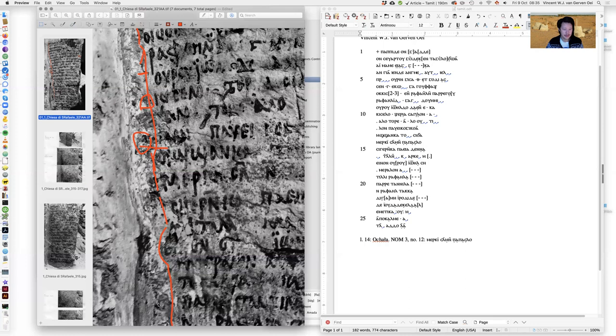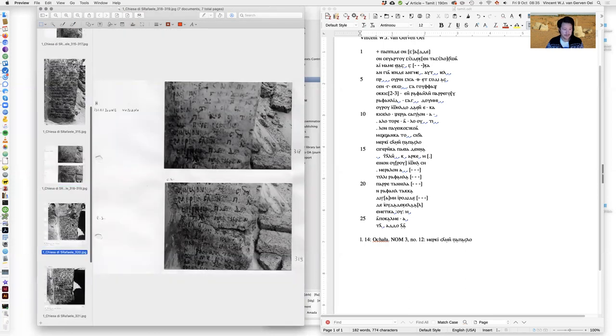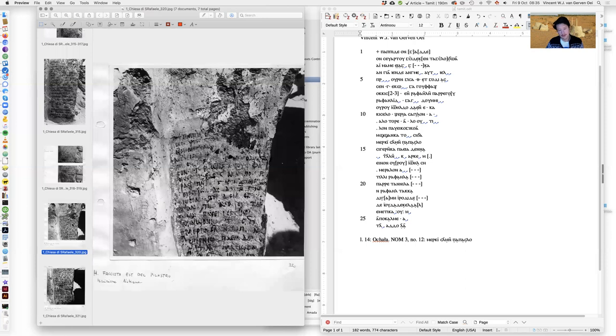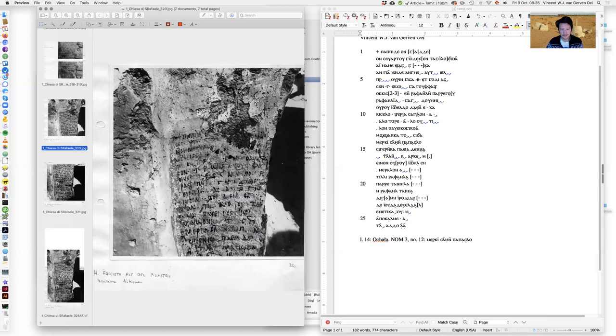Maybe this pilaster is also not really straight, right? You see the edge here. Then there's this indent. Right, it's as if this inscription here, this is the edge. What is this? This looks like a different material. Was this added later or earlier?